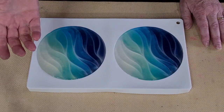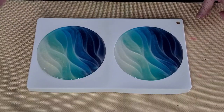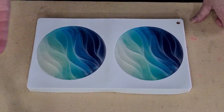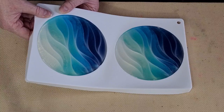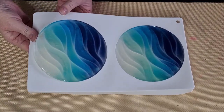The second option is, again, flipping it over, putting tape around the edge, filling it with white resin. That way it'll be flat on the bottom, flat on the top. It'll be able to be used as a coaster. So those are my two options. So let's get it out anyway and just have a look. And we'll leave the white behind.